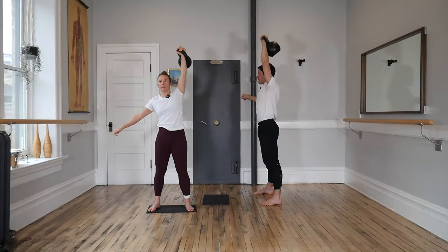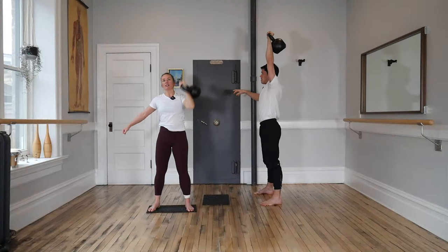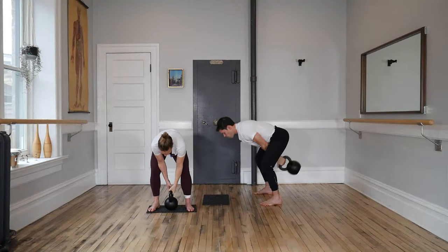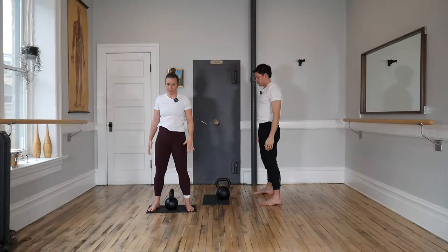Three, one more. Oh, good. Feeling good. I haven't pressed that guy in a while, that many reps, so that feels nice. All right.